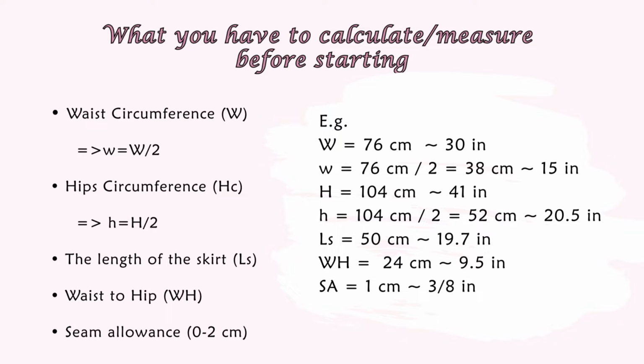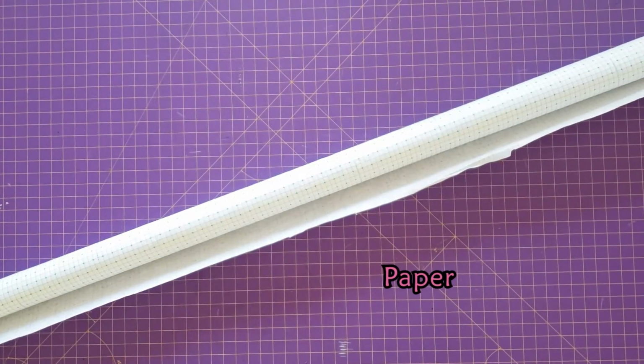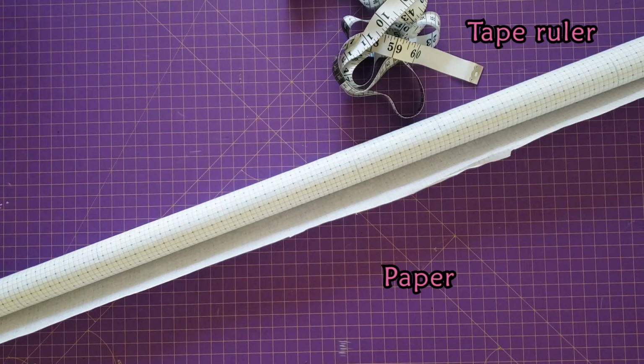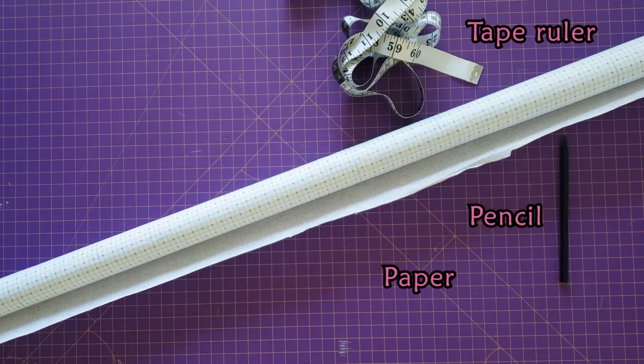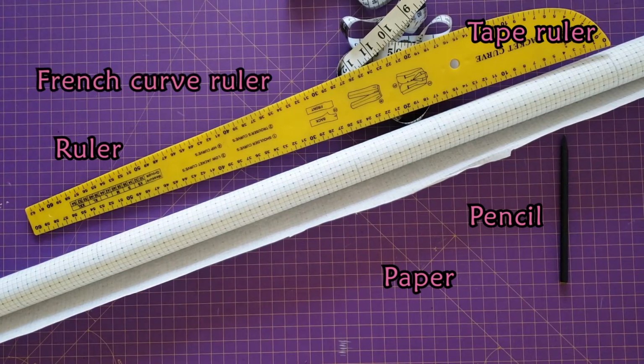A seam allowance. It's a standard measure and it can be 1 cm, or in case you want the skirt to have a more relaxed fit, you can go for 2 cm. And of course, 0 if you don't want any and you want the skirt to be very well fitted. And so that you are clear, I will show you my example. Regarding the tools, you need paper, a tape ruler, a pencil, a ruler, and a French curve ruler.